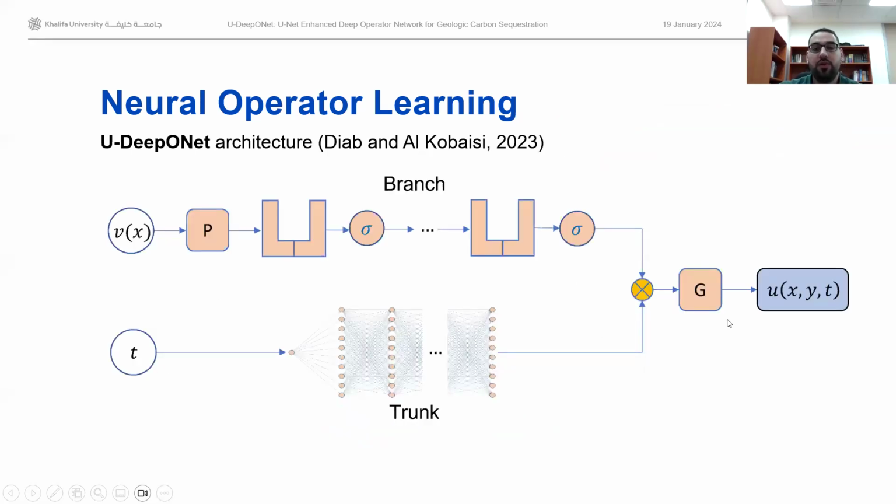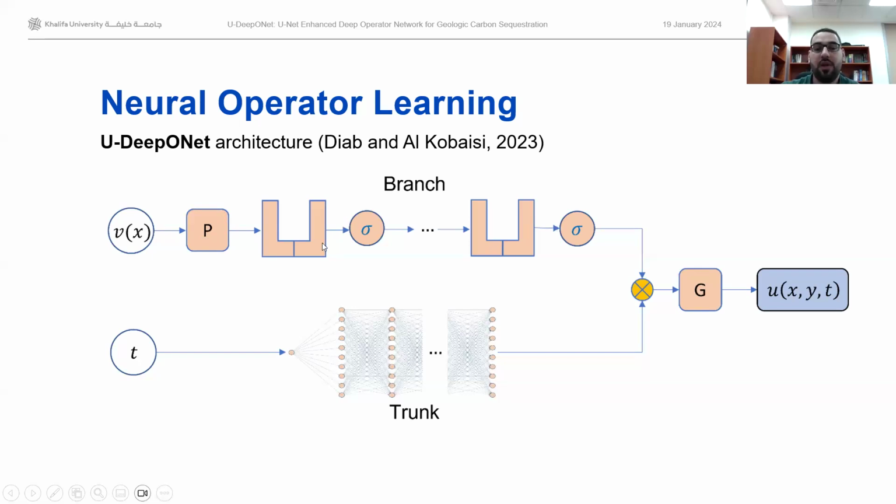Now we move on to introducing the U-DeepONet architecture, which is quite frankly a simple architecture, and it's a culmination of some of the good ideas that we have discussed so far. So we use the DeepONet, and we take advantage of its flexibility of using any type of network in the branch or the trunk. For the trunk, we retain a simple feed-forward neural network. In the branch, however, we include first a single layer, we call it P, that maps the input space to a higher dimensional space, so you can increase the number of channels.